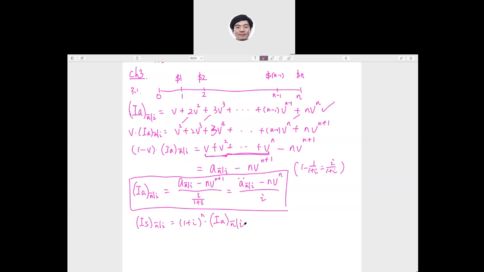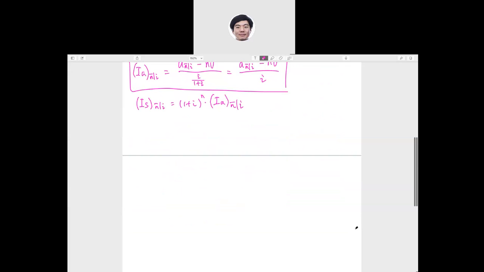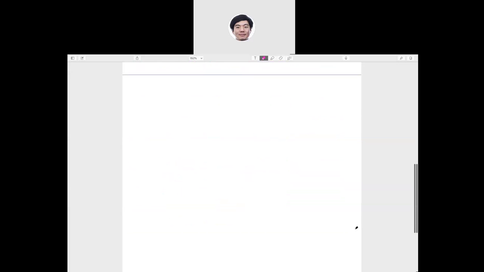Then we have many examples, but for the examples, it's unlikely that you start with $1, right? You will usually start with a different amount. For instance, I can simply make it 200. Let's say the first payment is $200. The next one is $250. The third one is $300. It goes on for 10 years, let's say.